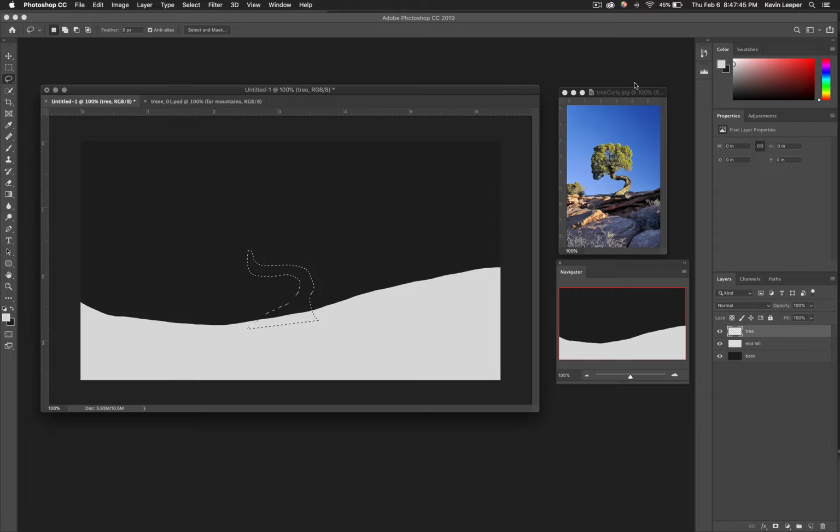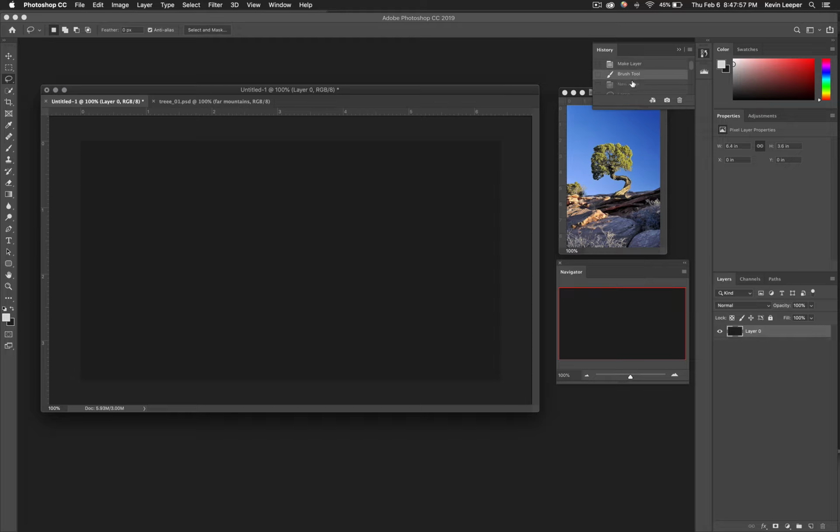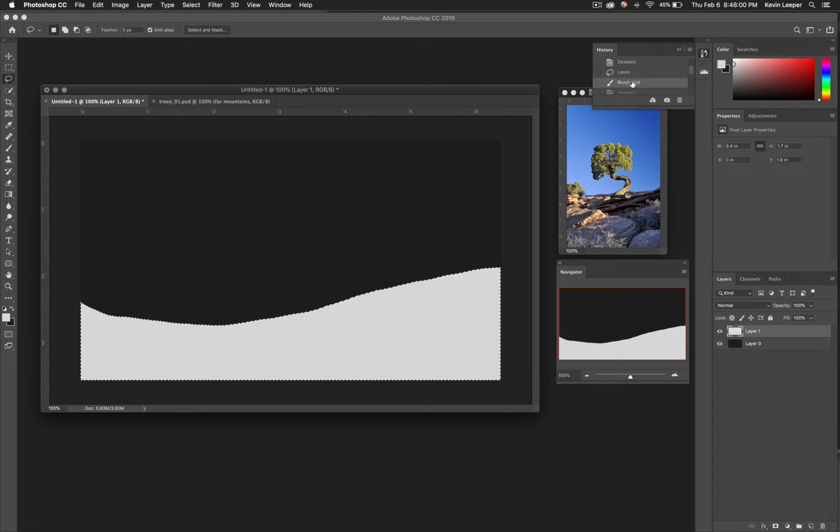I really like that first one I did. It's a bummer. Let's see if I can go back and get that first lasso. No. Oh, actually. Yeah, I like that tree. That looks good.